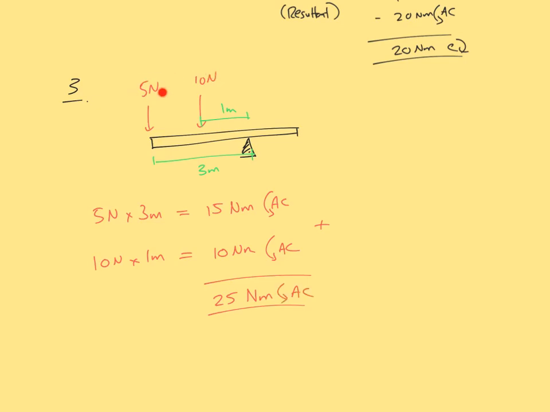Notice there is no way of combining the 10 and the 15 with either of those distances to get that. So you have to deal with each force and its turning effect separately from any other force and its turning effect. You can't combine the forces. The only time you could is if they were both acting on exactly the same point of the pivot, and then you could resolve the forces first and then just use the resultant force to get its turning effect.